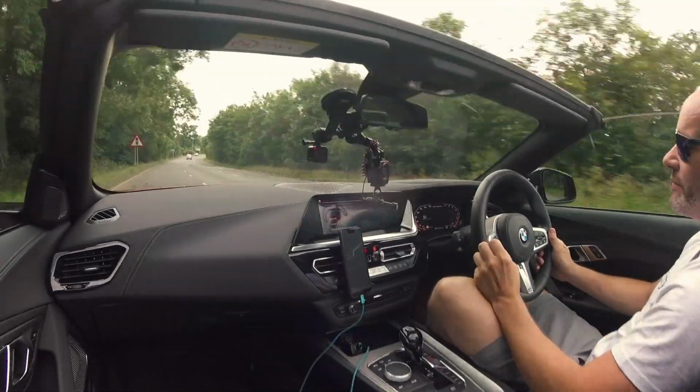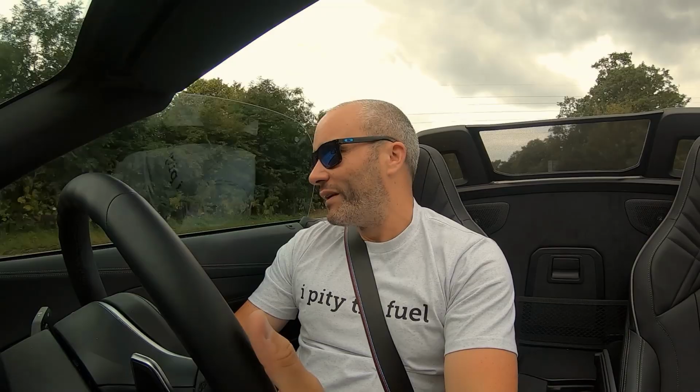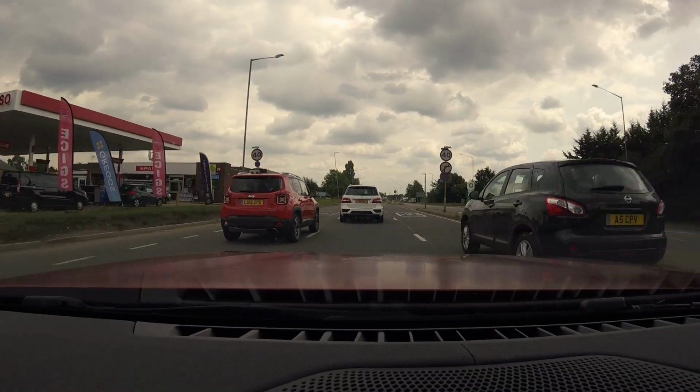There's no need for it, and the first thing I would do if I had this car is probably take it down to Jacket Royal steering wheels and get the wheel retrimmed with about 20% less padding in it, because it's just too fat and it takes away some of the tiny bit of steering feel that is left in this electronic unit. So steering feel is not great. In comfort it is better, and you can configure that. I just haven't had time to do that today. So you can have comfort steering when you're in Sport Individual, for instance, so the louder exhaust, the better throttle pickup, etc.